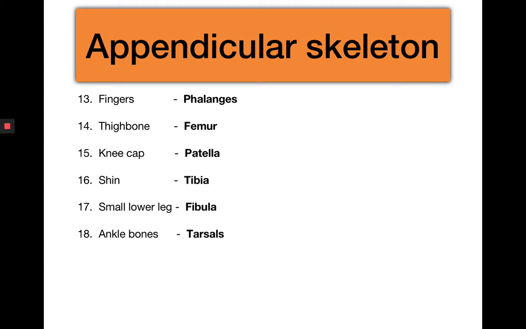And then we have an extension of these, so we have 5 in each foot, bones of the foot, and these are called metatarsals. And then at the end of our metatarsals, we have these digits like we have in our hands, we call toes, and when we were naming these, somebody got really bored or ran out of ideas and decided to call them phalanges too.